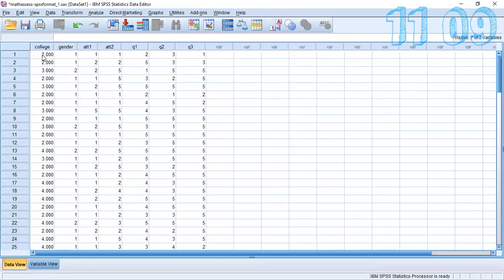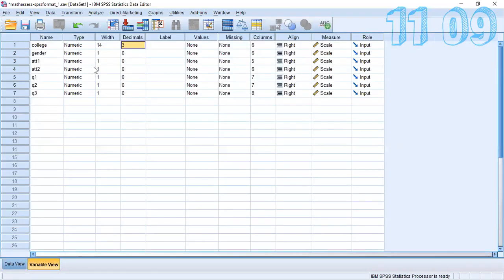Here you can see I have entered 3 decimals, so the data is viewed using 3 decimals. That way you can name your variables, but I am not really going to use decimals here. So I just write 0 here.